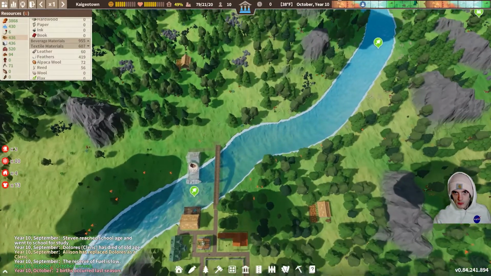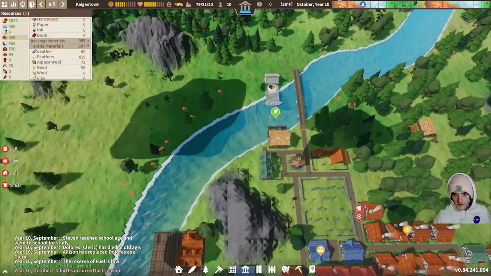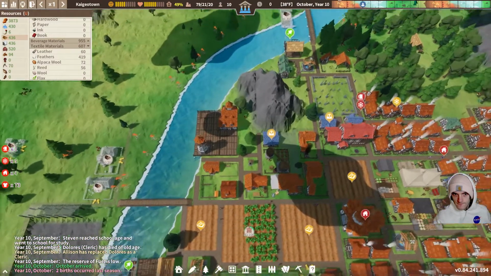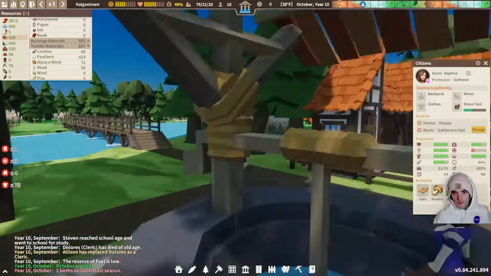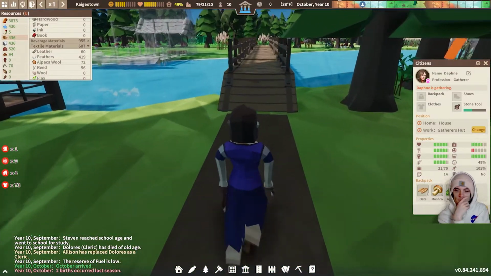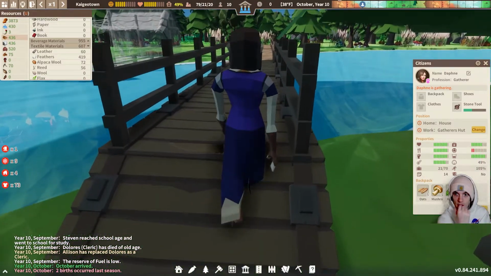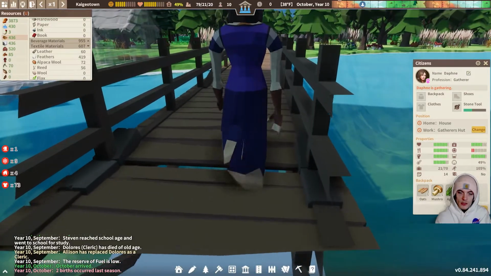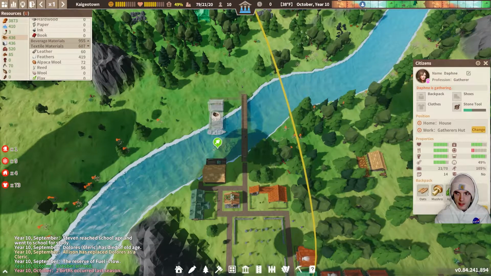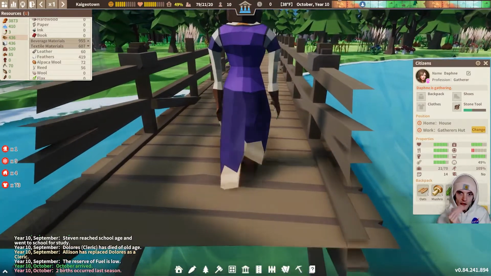Where do we got some people at here? Let's see what Daphne's up to today. She is going to gather. And I have no idea what just went under that bridge. I don't understand why the camera doesn't elevate when they go on bridges. It just kind of glitches higher.